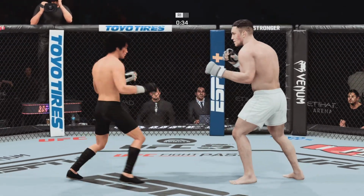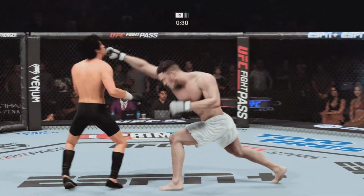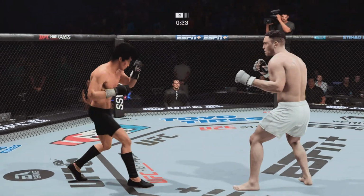That shot landed perfect. Oh, and he lands yet another knee. And sometimes it pays to be the taller fighter, DC. I know you can't necessarily relate. Oh, nice job to land a knee to the body. Man, I wish I was that tall.